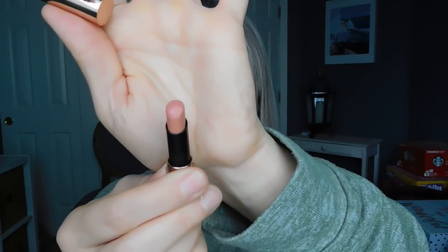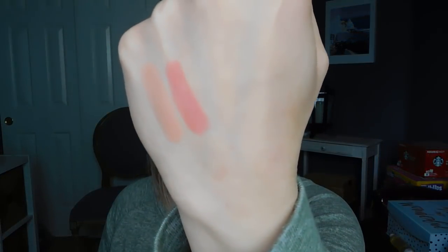It is a little bit tough to wear on its own, which is why I do like to mix this one. And this week I've been mixing it with the shade Kitty, which is, again, a nude shade, but it has a little bit more pink in it. Can you guys see that? So I'll put them next to each other here. These two combined are just really, really beautiful. And what I've been doing is sort of mixing them together and then focusing a little bit more of this nude on just the inner part of my lips here. It's been giving me a really nice pouty look. I really like this a lot, and these two together are absolutely beautiful.